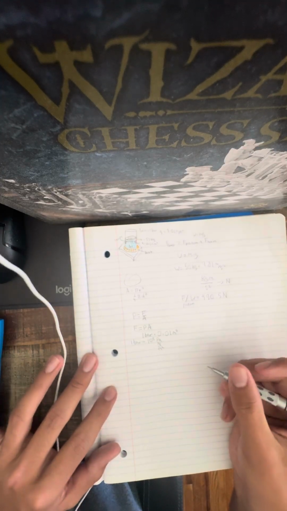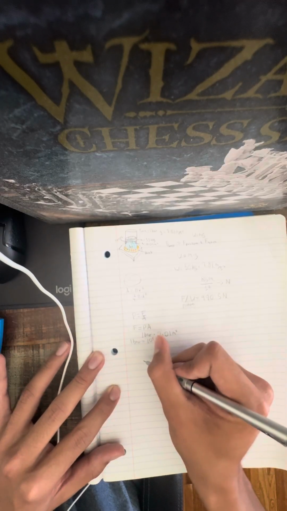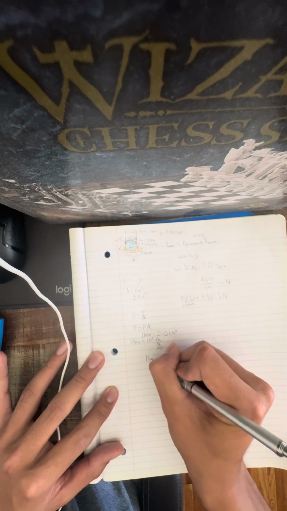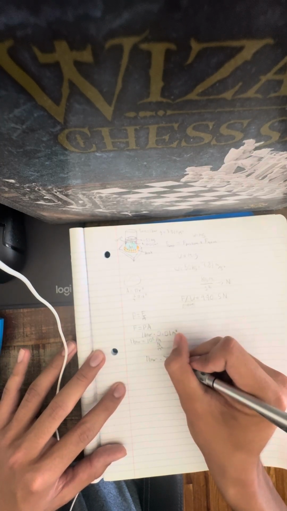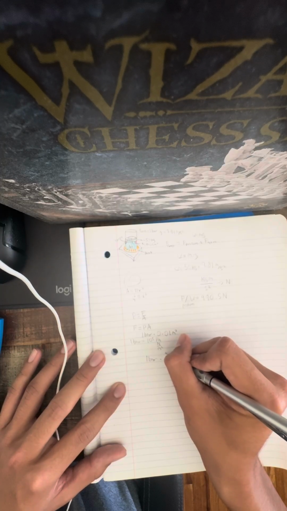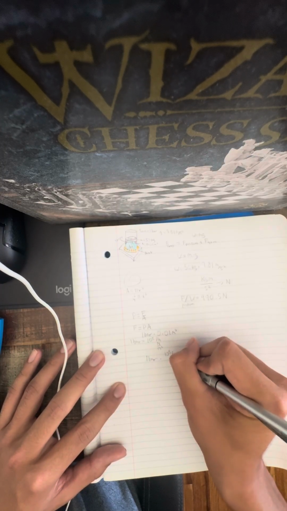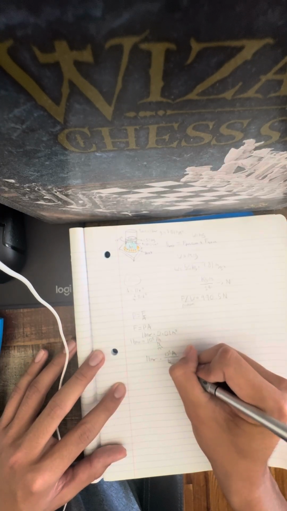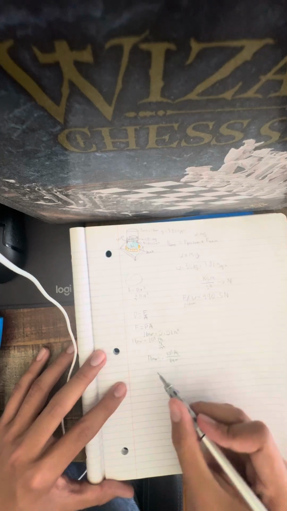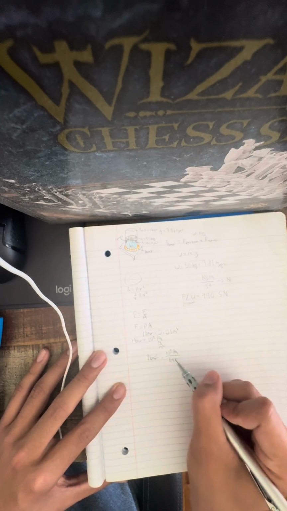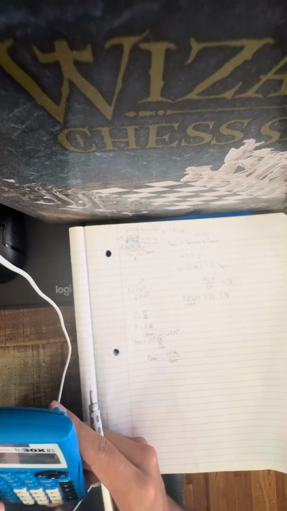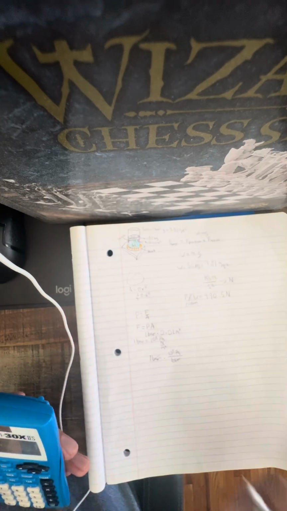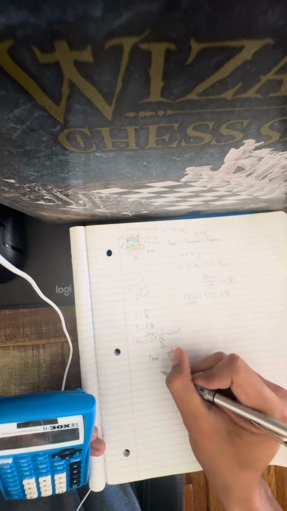So we must convert 1 bar to Pascal. And so we want 10 to the 5 Pascal up here, and bar in the denominator to cancel what we currently have. So our bars cancel, and at that point, it's just 10 to the 5 times 1 Pascal. 10 to the 5, which is just 100,000.